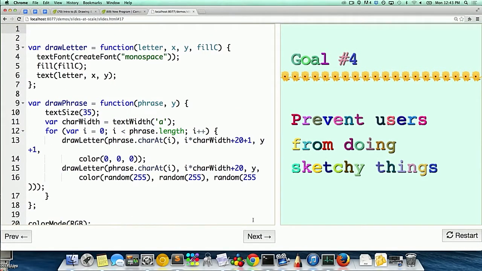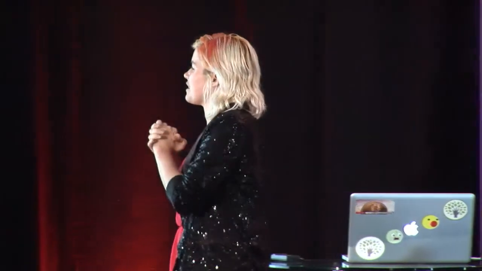So that's fun. Now, goal number 4 is actually preventing users from doing things. When you're at scale, you have an incredibly smart set of users. One aside: I know we're not supposed to call users users, and I've been trying to come up with alternate names. Sometimes I say students, but then sometimes people are teachers, and I don't want to presume if they're being a student or a teacher in that particular moment. Are you making a program that teaches someone? Maybe. So then I say community members, but we don't have a good abbreviation for community members, because it would be like commies or something, which may not be accurate. So when I say users, just pretend I'm saying community members or something nicer than users.